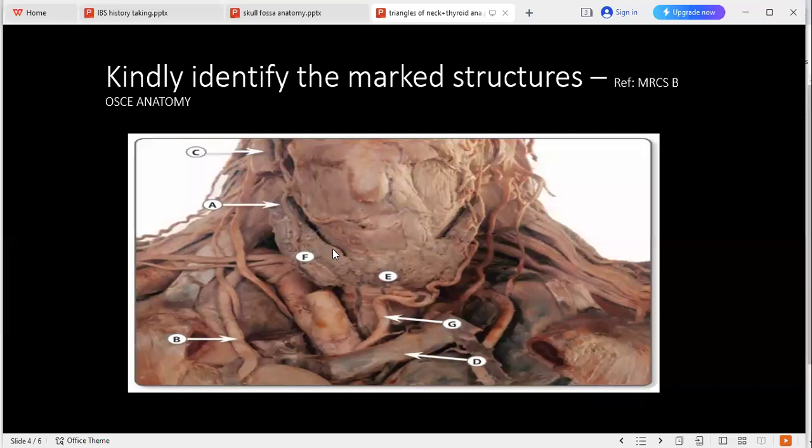Very good. Can you tell me the blood supply of the thyroid gland? Both arterial and venous. The arterial supply is the superior thyroid artery, which is a branch of the external carotid artery, and the inferior thyroid artery, which is a branch of the thyrocervical trunk. Venous drainage is by the superior and middle thyroid veins into the internal jugular vein, and the inferior thyroid vein is a branch of the brachiocephalic vein. And in 10% of cases, a thyroid ima artery, a branch of the brachiocephalic artery, supplies the gland, mostly the isthmus.